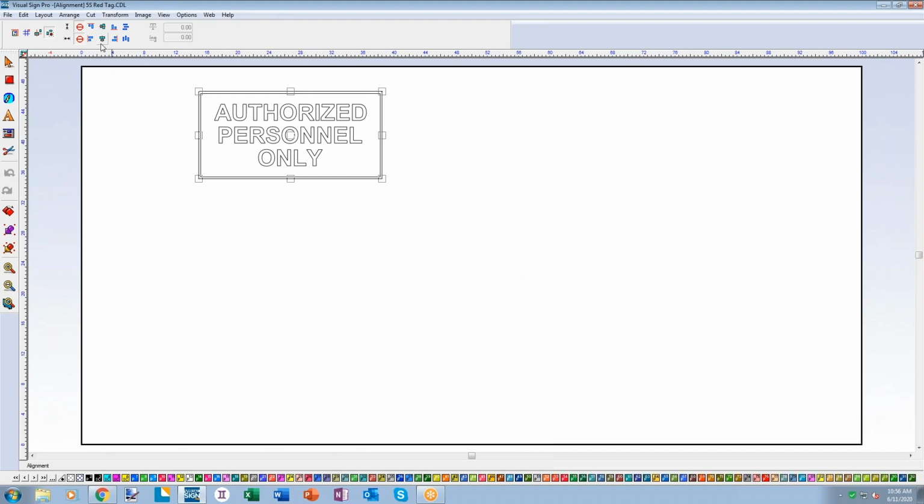And then up here at the top of the screen and your info bar, these two icons that are teal in color and have the red line going through the center of them are center vertically and center horizontally. It didn't move a lot because it was fairly close to centered where it was already located. But now you know that they're perfectly centered, and this sign would be ready to cut just as it is. And that's where we'll move down to the next tool on our toolbar, which is the scissors.